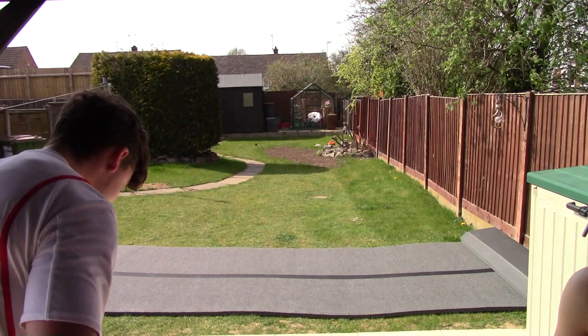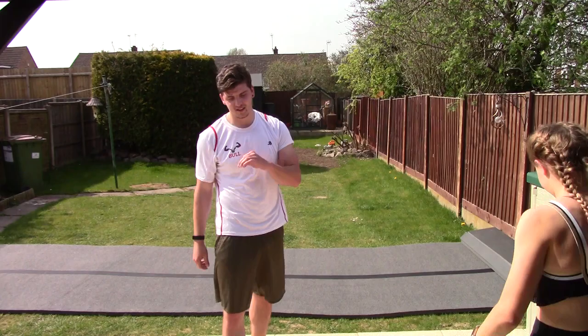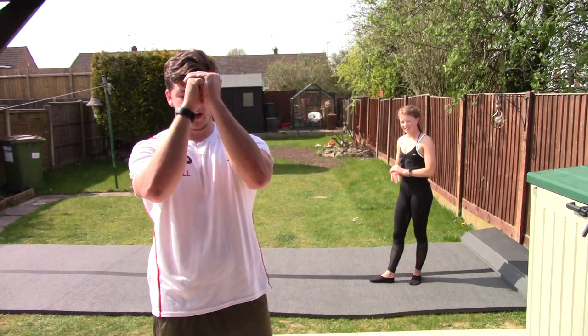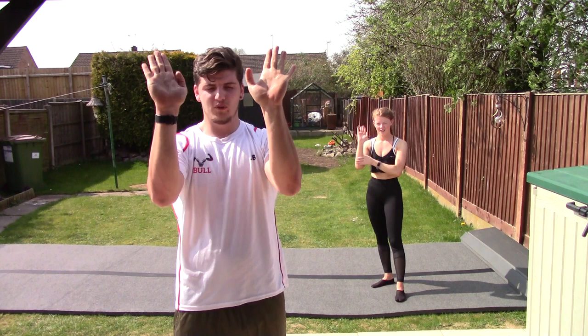Okay. Moving on, this is Hannah's part of the session. So moving on, we're going to do some forearm balances. Okay, so with your arms on the floor, I put my hands together like this. Probably to start off with, if you have your hands like this, it's easier to begin with.